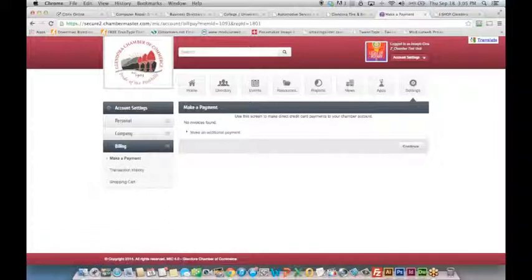And let's say you want to make a payment. If you have an invoice, which if you had an outstanding balance when you log in, the home, you'll see it on the top right where it says your outstanding balance, for an event, or let's say your membership dues or something, that would be there. But with this one, I don't have any payments.